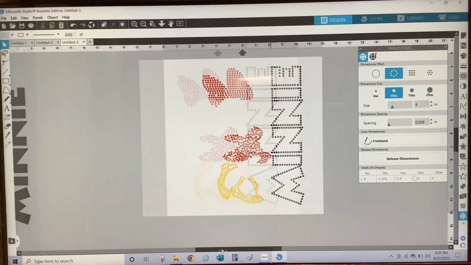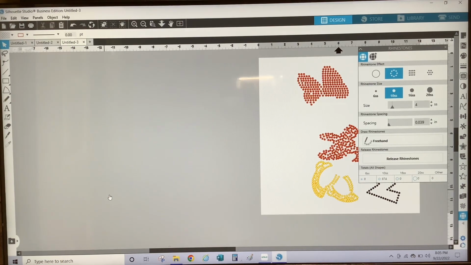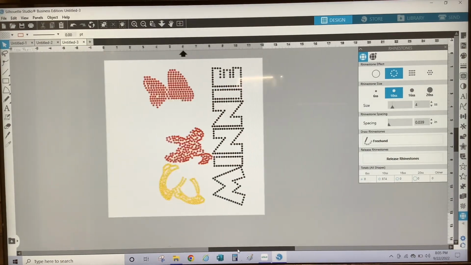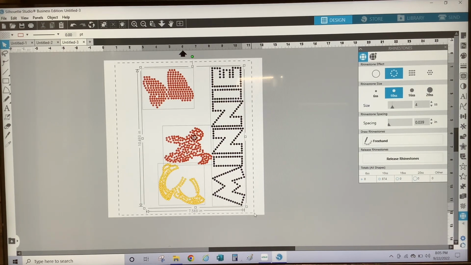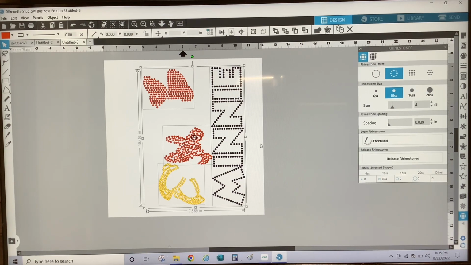We're also going to delete this one, which was a duplicate that we made just in case we messed something up, and we did not. So we're going to delete this. We have our rhinestone template here. We're going to select everything, and we're going to group it.